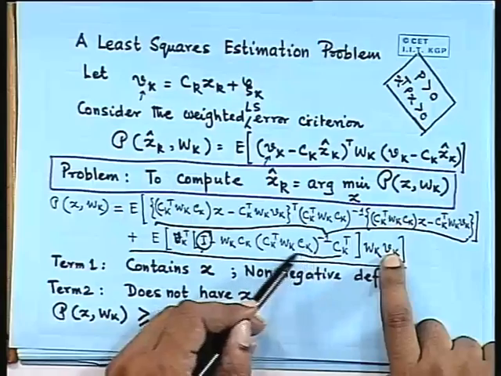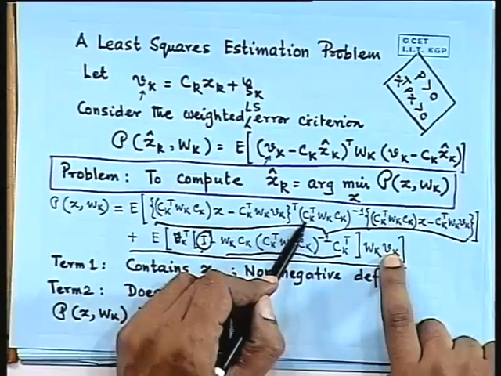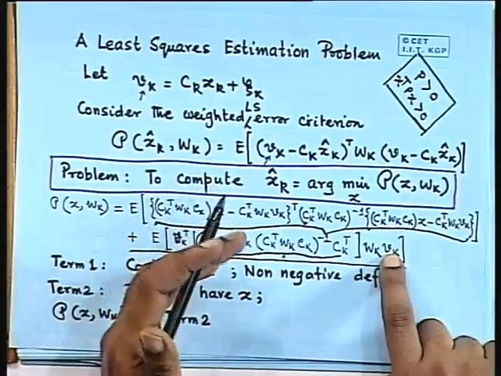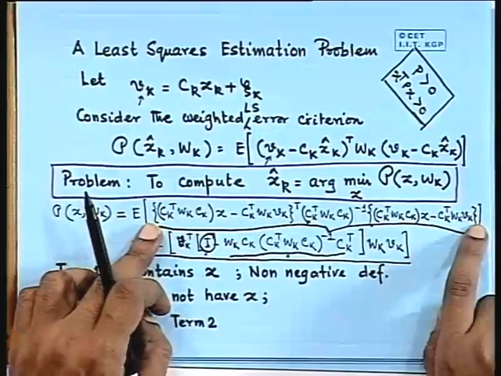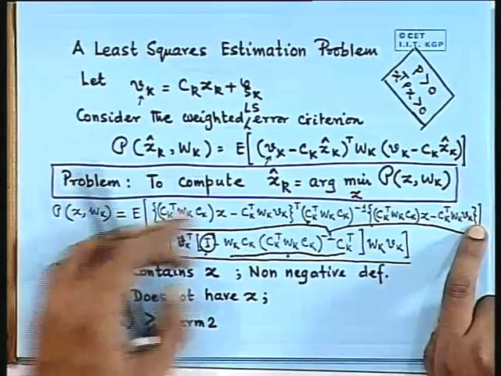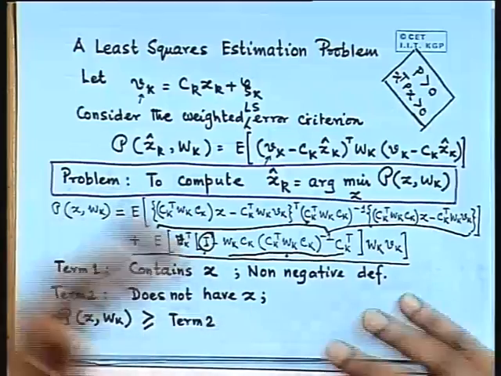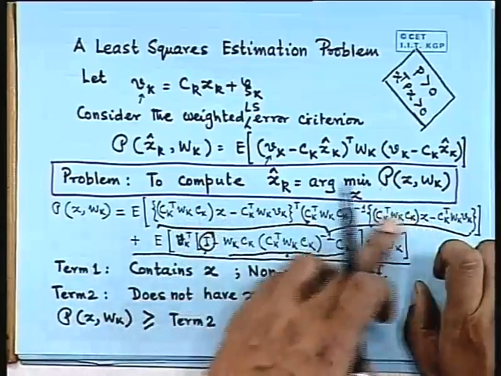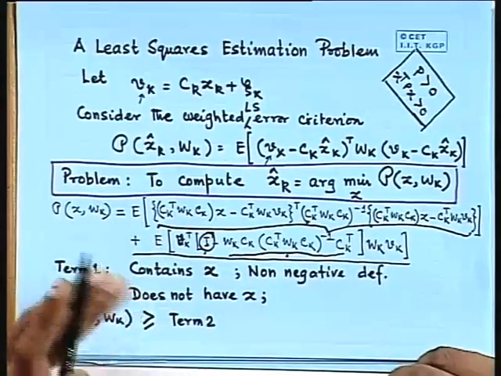Why is this term added? Because this term is added and subtracted here. Actually, it will require a little algebra. And why is it added here? To make it into a whole square, to get it into the positive definite form. It's a manipulation trick. So using this term here, they have made it into a positive definite form. Okay, that is the whole idea.